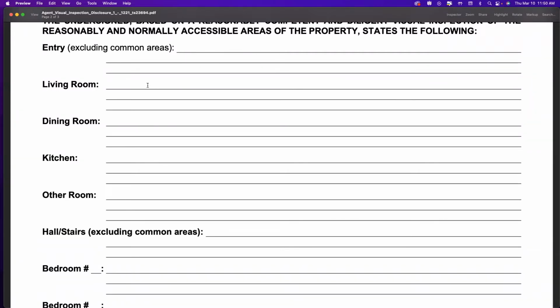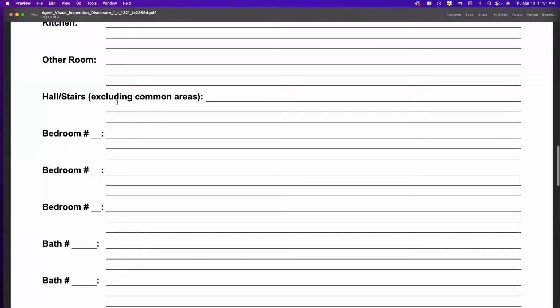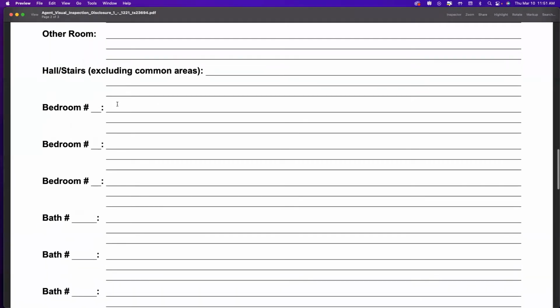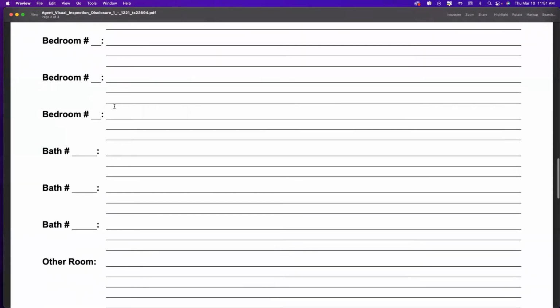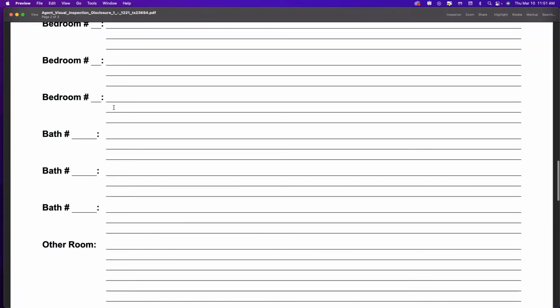Put nothing to note because at least it means I'm acknowledging that I walked into that room. I just didn't see anything. Okay. So if you go through all of these things and you don't see any issues, nothing to note. But if you do see stuff, a hole in the wall, a stain, whatever the case is, that's what you're going to mark down. But just a very specific statement, hole, stain. That's it.